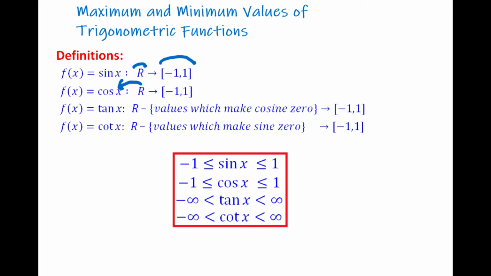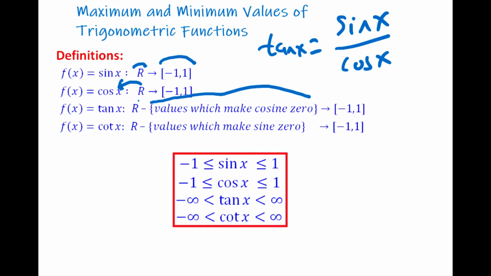For tangent x, guys, we can give any value from real numbers except some values, which make the cosine 0. What do I mean by that? Well, we all know that tangent x is sine x divided by cosine x, right? So if you give any value for x, then we're going to have cosine x here, because if you divide any number by 0, it's going to be undefined. Because of that, whichever value makes cosine 0, we cannot give those values for tangent x. Other than this, we can give any value for x, and the outcome is going to be, well, actually those are wrong. The outcome is going to be somewhere between -infinity and +infinity.